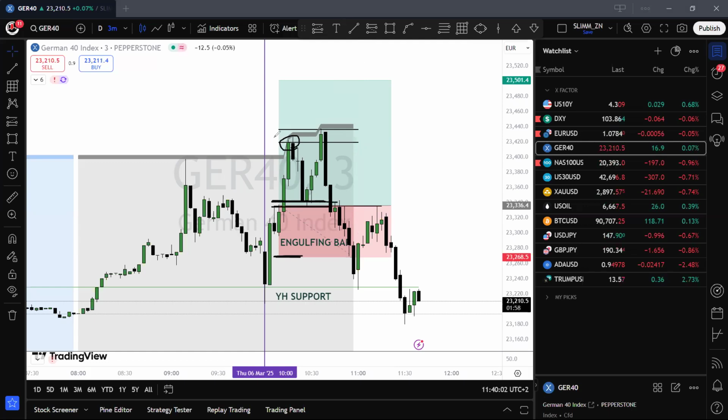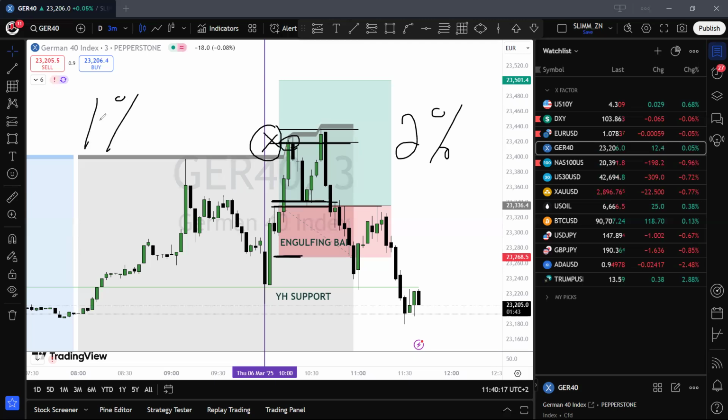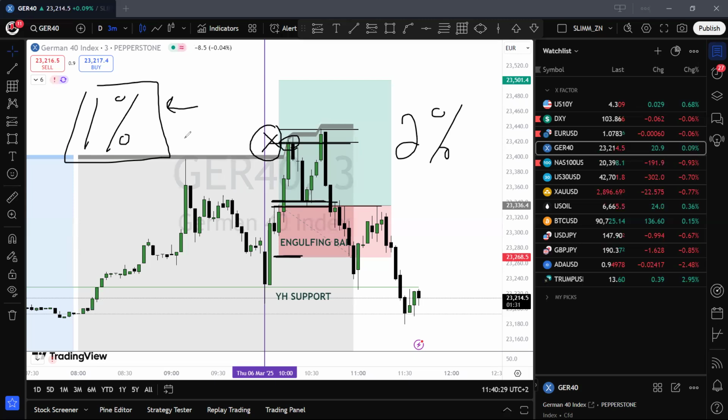And you want to scale out some of your position. So for example, if you're aiming for 2% on this trade and your trade hits 1%, like if you're on a prop account, would you not want to take 1% and call it a day? Because on a prop account, the average targets are like 5%, 8%, 10%. So if you do this 5 times, you can pass. If you do this 8 times, you can pass. If you do this 10 times, you can pass. So if I take 1% here, for me, that's a success.